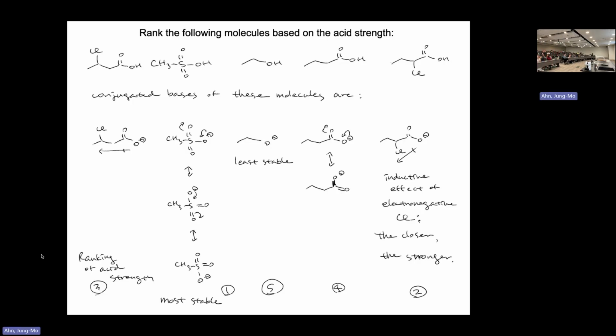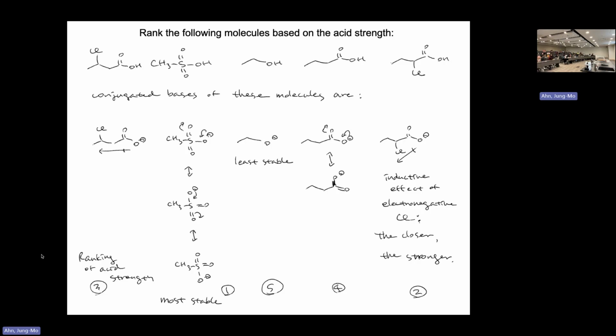For number 1 or 2, how do we know that one is more stable? This one is more stable because this molecule makes 2 resonance structures. That one can make a resonance structure. I didn't draw it here, it looks like this. This lone pair comes in, you make a double bond, this electron pair comes out, and you make an oxygen ion. It makes 1 resonance structure.